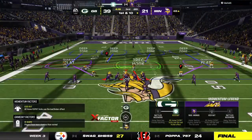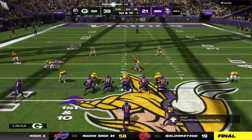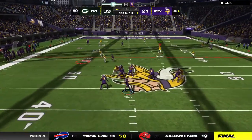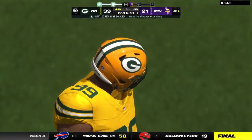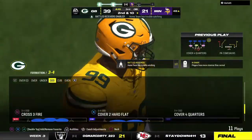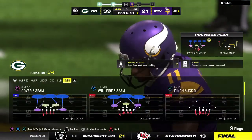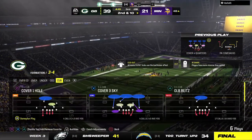Ready. 65 catch. Here's a play fake as they set up to throw. And that'll be incomplete. And those two just haven't been in sync thus far. They've done a nice job against him, but still, with his talent, you would expect them to have more completions to him in this game.